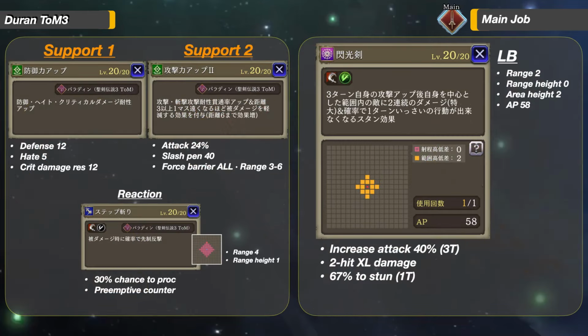Next, his main support abilities. Number 1 gives him defense 12, hate 5, and crit damage resistance 12. 5 hate is all he can get from his kit. Support number 2 gives him attack 24%, slash penetration 40, and force barrier from range 3 to 6. Number 2 is the one I recommend for him at all times. The hate up is useful, but it maxes out at 5, so it runs out pretty quickly. If you want to put him in the tank role, go with support number 1. The reaction ability is a preemptive counter that has a 30% proc rate, with range 4 and range height 1. This is the best reaction from his whole kit.